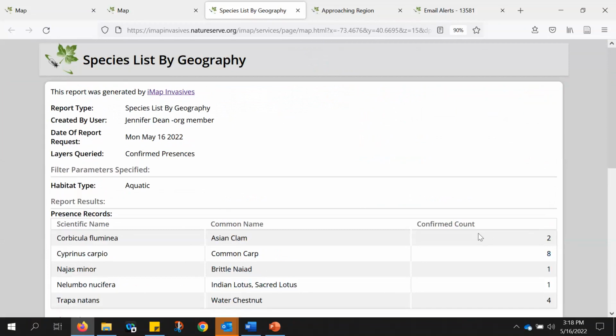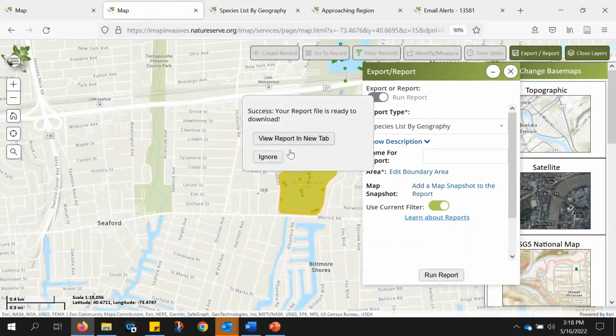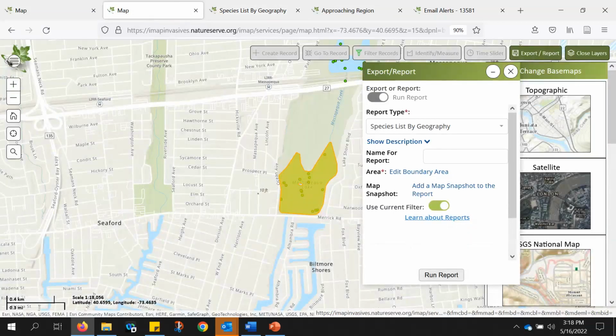If you had other layers on, like treatments or unconfirmed records and so forth, it would add those as separate columns. So it gives you quite a bit of information. It's handy to print this out and hand it to someone if they're looking for a list of species reported. And then I guess it didn't take that long, but let's see.